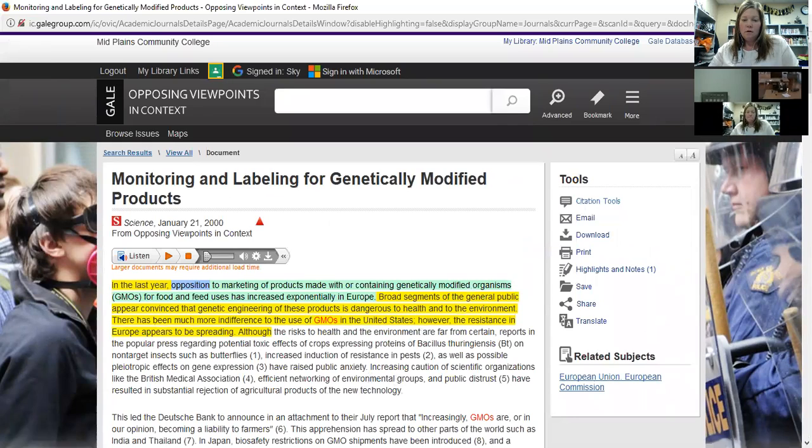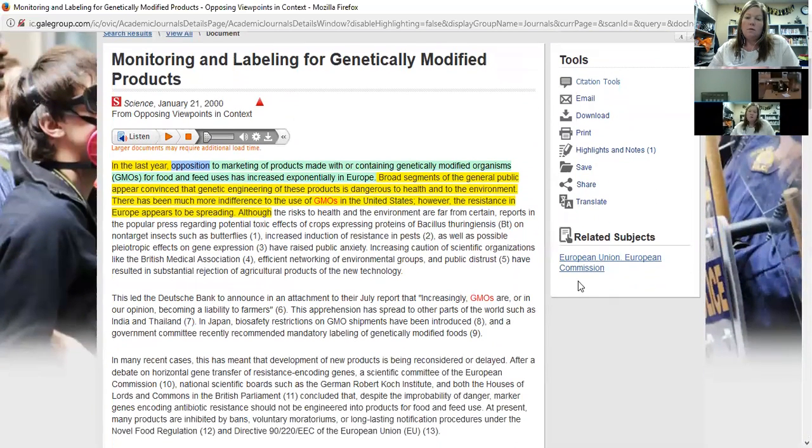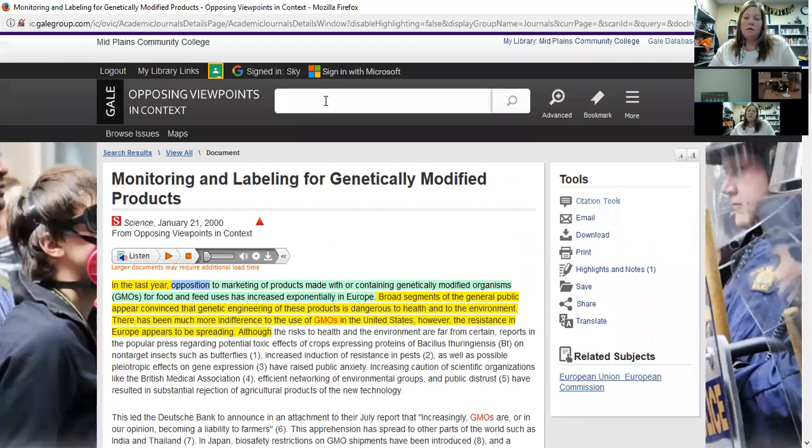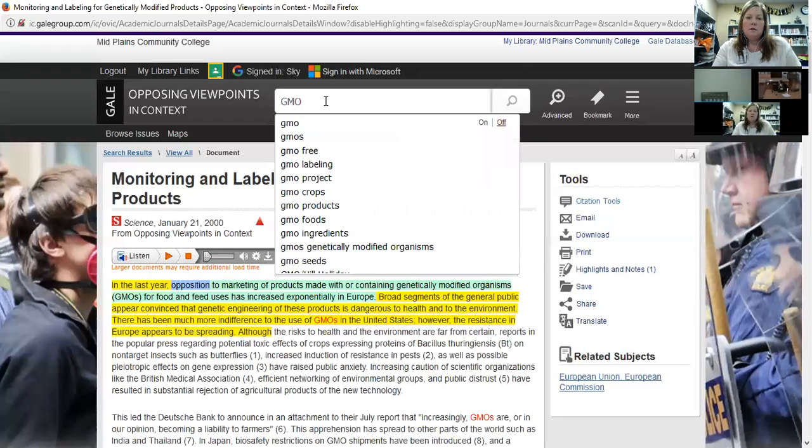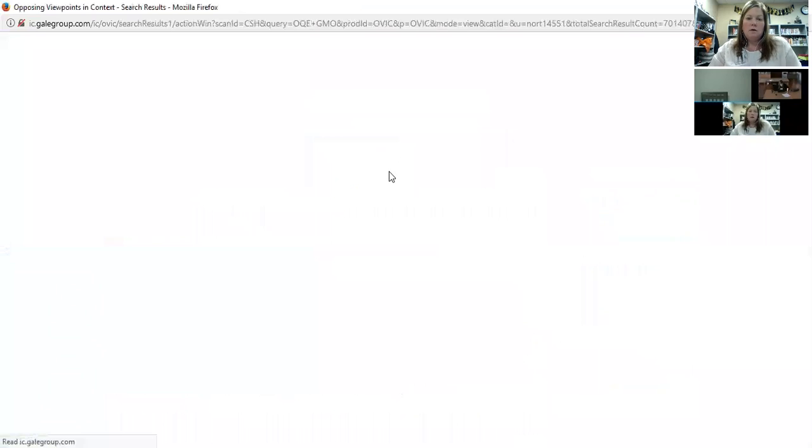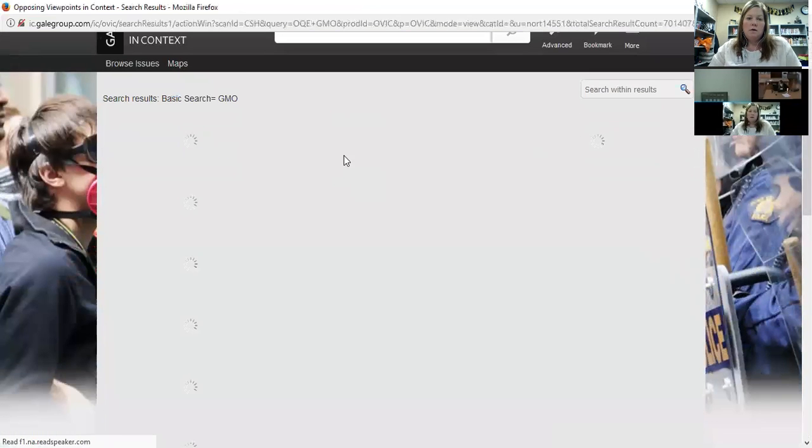I noticed it had over there, down under, some related articles or some other things that you could click on over there. And this one, I mean, European Union, that doesn't, but underneath it, weren't there some other things? Maybe there were. Sometimes there might be some other stuff, but yeah, it looks like there's a lot of really helpful stuff on there.